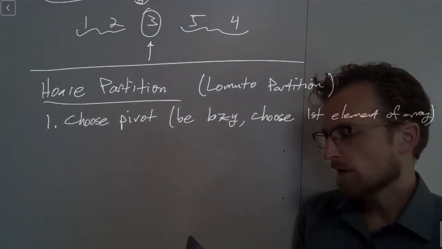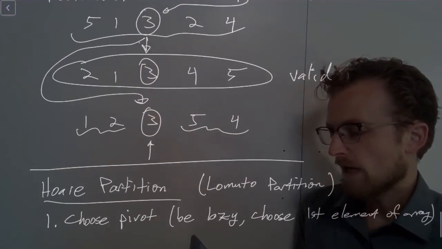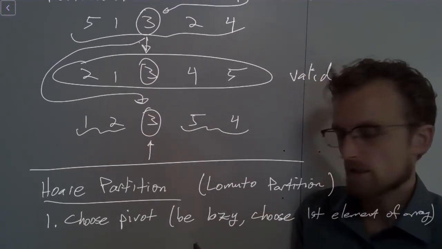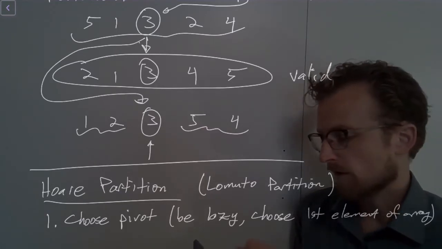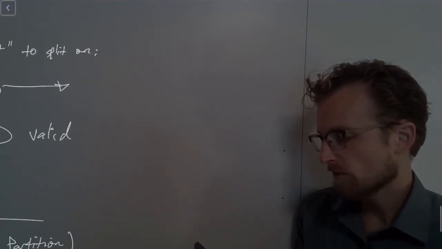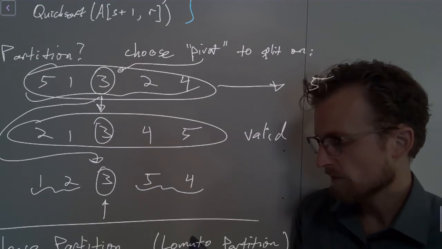Okay, and so if we look back up to our example here, it would have been totally valid for us to choose the first element in this initial array as the pivot. And so what we could have ended up with is, so there's our input array. If we had chosen the first element, this is what it would have looked like.